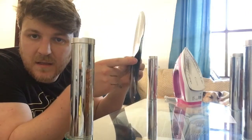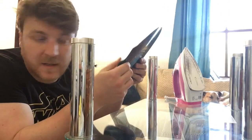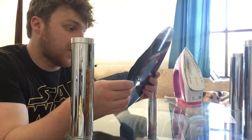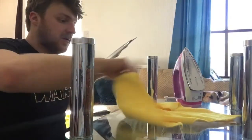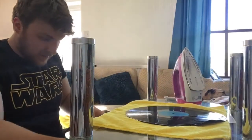Look at the state of that. So greaseproof paper is good for transference of heat, but not to this degree. This is just flat now. There are no grooves. It's flat as a pancake. So sorry, Warren Phillips and the Rockets, you'll never get listened to. What I want to try and do now is find the threshold so I can try on this Beatles record. That was ridiculous how long I had that on there. What was I thinking?